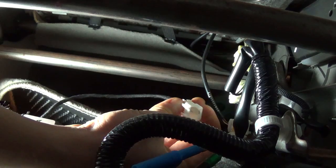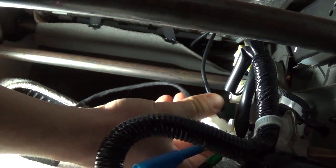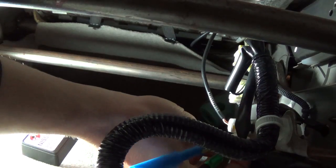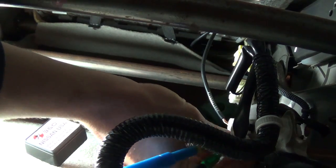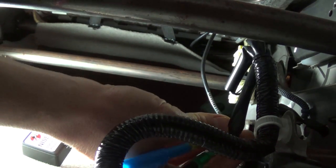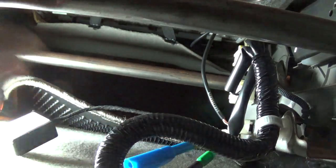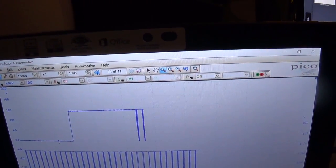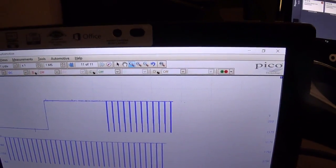Just want to make sure the wires match up here. So it goes this way. Red, white, and brown on the other side. So that's good. Clip right in. Key on. Alright, there we go. Getting pulses.